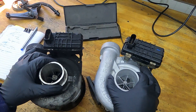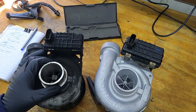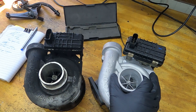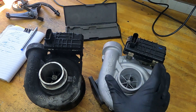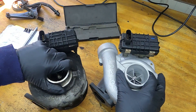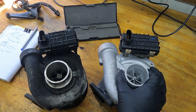Today I'm going to start comparing the two turbos I have in front of me. This is the original that was in the E320 CDI — you can see it's kind of grungy, pretty easy to tell which one's the new turbo. This is what started off as the same exact turbo but has been modified by ECS Tuning Countess — it's now a hybrid turbo. The externals look exactly the same; the dimensions are the same, everything will bolt right up. The differences to this turbo are on the inside, so I want to start examining what those differences are.